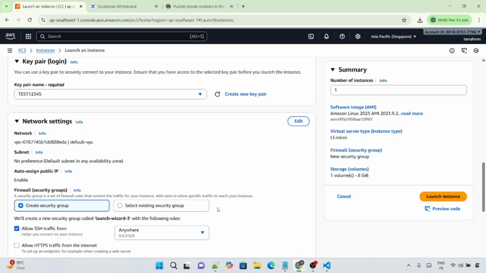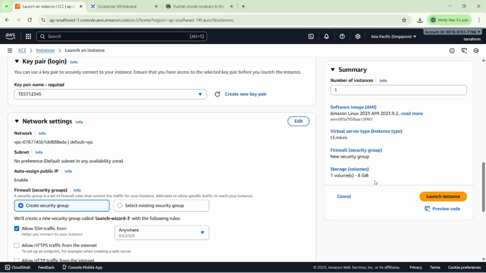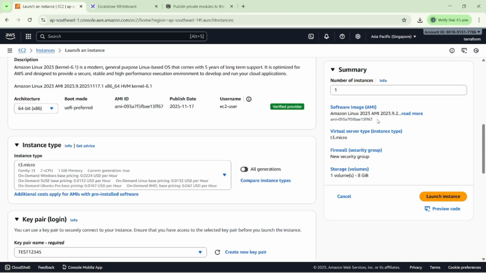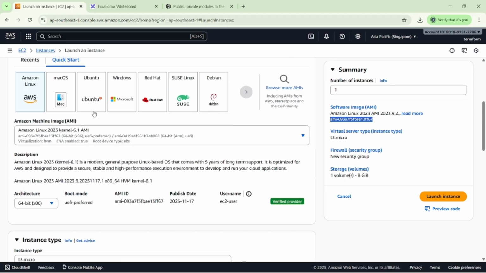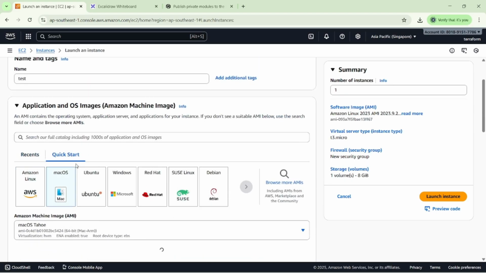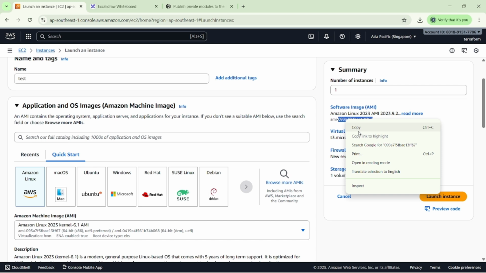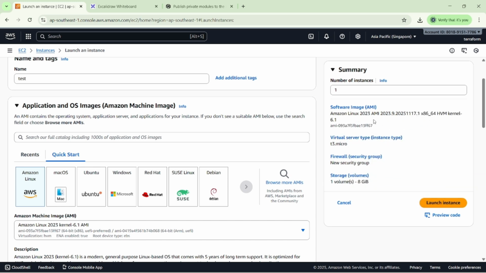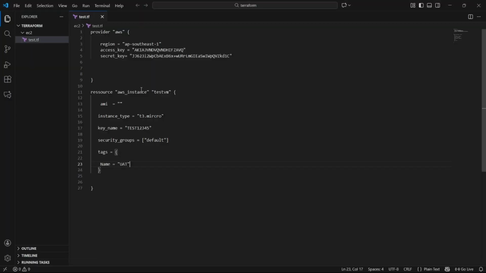then AMI. So from where can we copy the AMI value here? You can see here this is the value. Suppose we selected Ubuntu, then we have a different one here. So this is my AMI value. I have to copy this one. It is taking some time. So we can copy this one. This is my Amazon Linux. Suppose I want to use Red Hat, then you can see the Red Hat also. So I have to write it here.